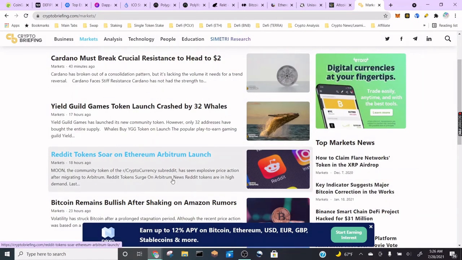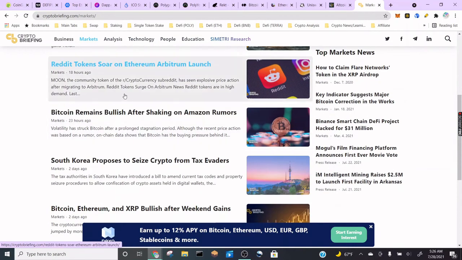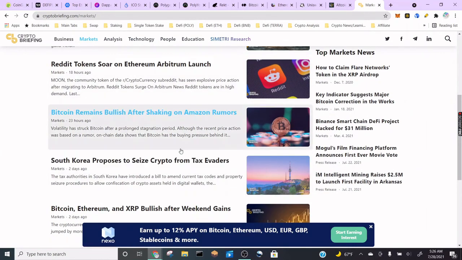Ooh, I might have to check that out. Arbitrum is out, is it? It's supposed to have way lower gas fees for Ethereum. That's why we had a big thing here. Everyone's claiming it's going to be the next thing. We're going to have to see. That could cause a lot of problems for Polygon, so I've got to keep watching because I don't know if Matic price is going to be correlating with that.